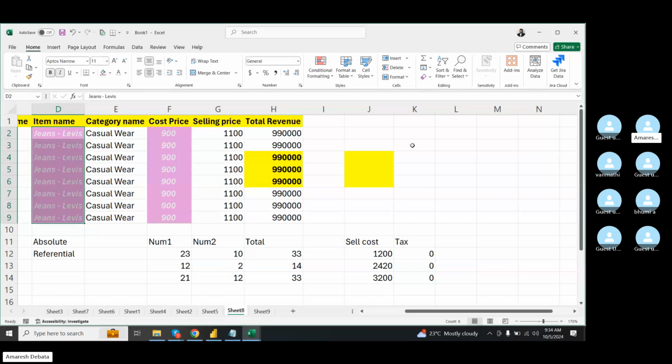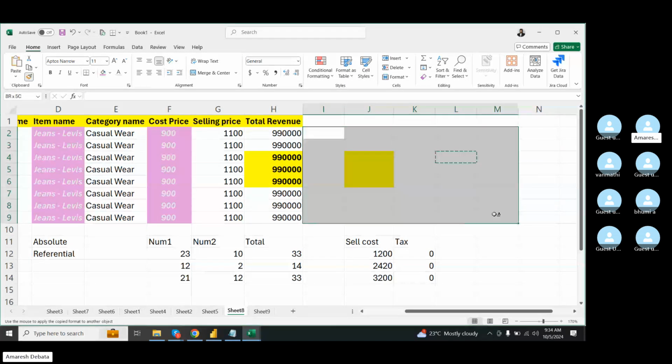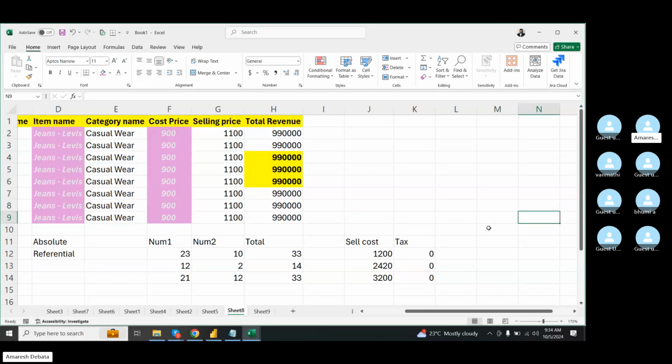So here you can see normal cells, this color, and here there are some. Then what I need to do? I simply select this format painter. I will go and apply here. So now it will be normal. See, gone. Okay. So all these different kinds of formatting you can apply through format painter. Okay, this is very powerful.